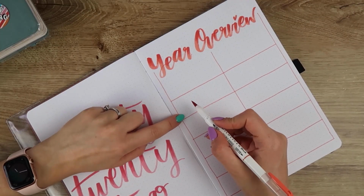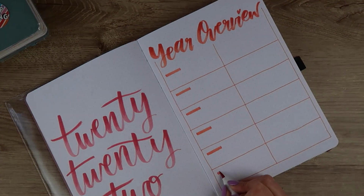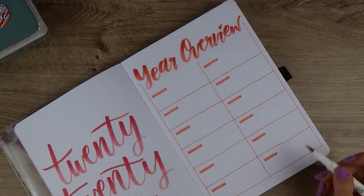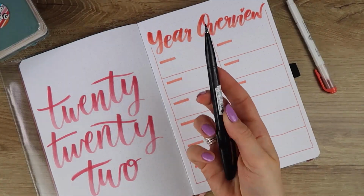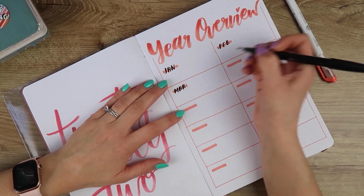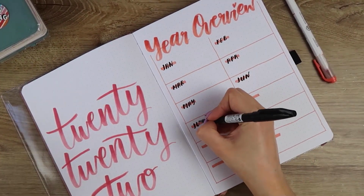So for the monthly headers, I'm going to use the dot grids in the notebook to make sure that my blocks are all the same length, just using the side of the brush pen to get this slightly thicker line. And I'm using the brush pen first because the black pen that I'm going to be using on top isn't waterproof. So if I was to do the black first and then use the mild liner on top of it, it would blur and bleed into the orange. And this way I just get a much cleaner finish and there's no bleeding between the colours.